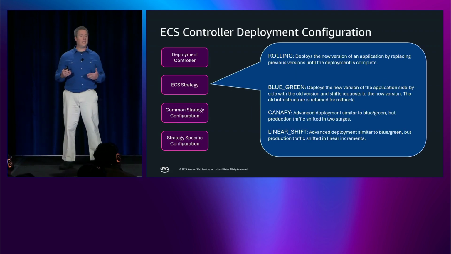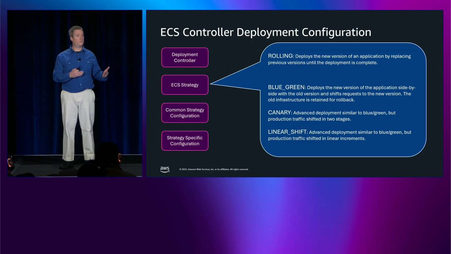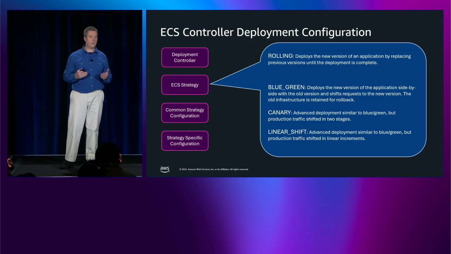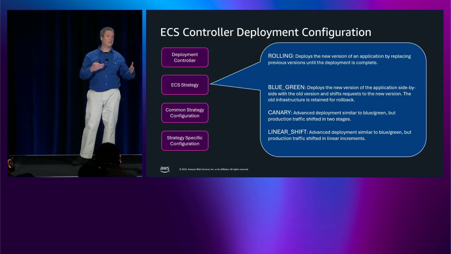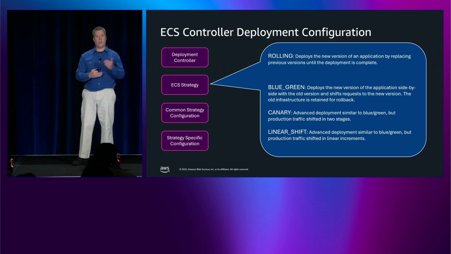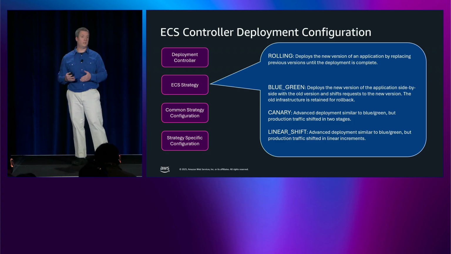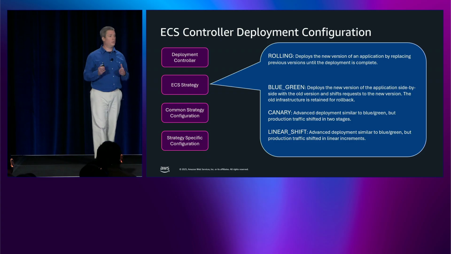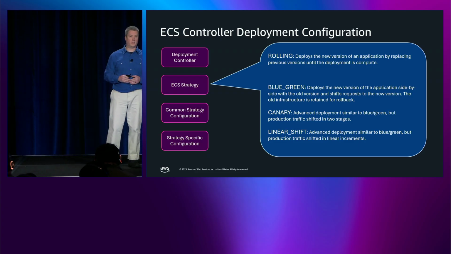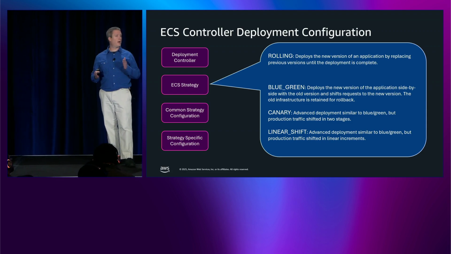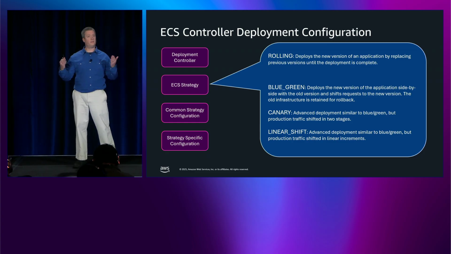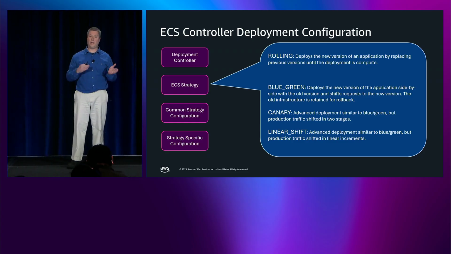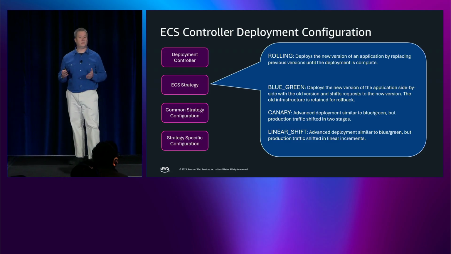So the next thing that you need to decide is what strategy. Now that you have your controller decided on ECS, we have four strategies. We have our default strategy, which is rolling, where you're deploying your new service alongside your old revision, and you're just migrating via the creation and deletion of tasks. In contrast to that, you also have three new advanced deployment strategies. These are different in how traffic is migrated, but all of them allow you to have a new set of tasks and an old set of tasks sitting together to allow you to roll back and roll forward much more quickly and seamlessly between versions.